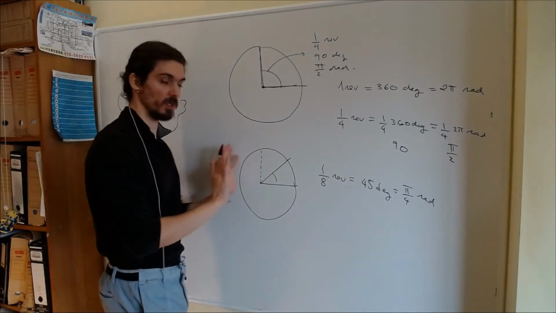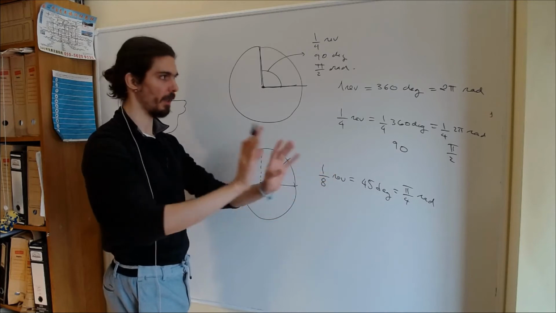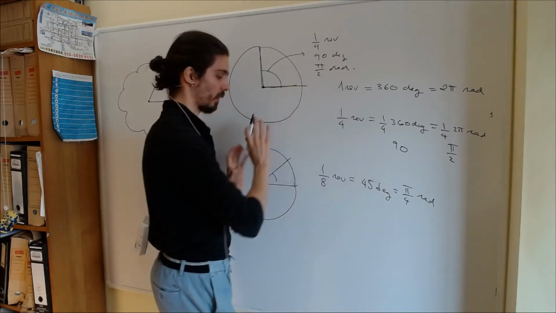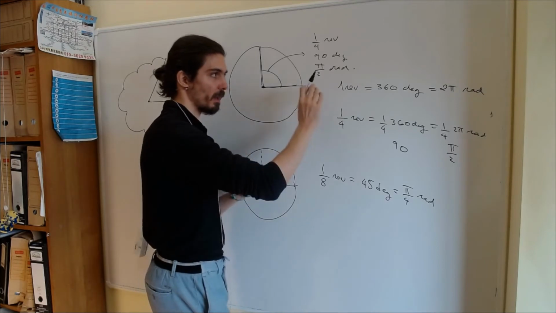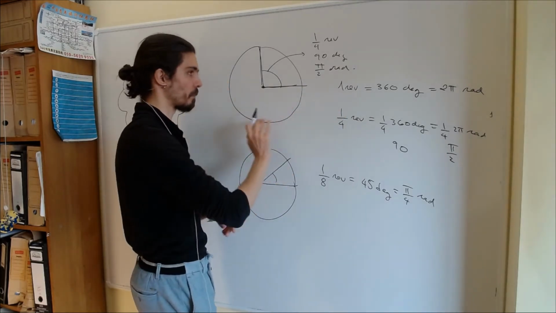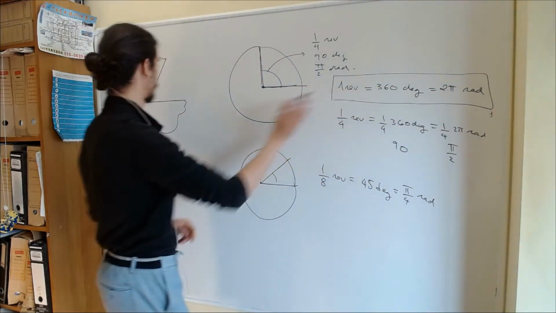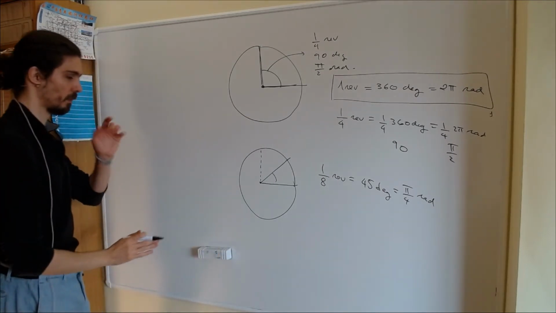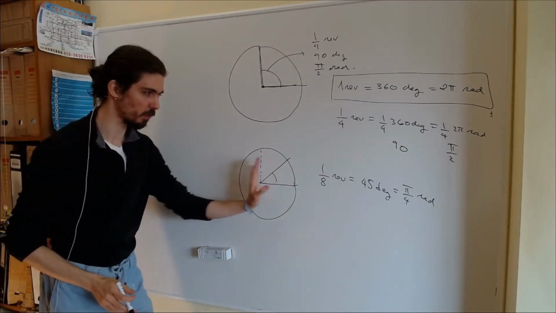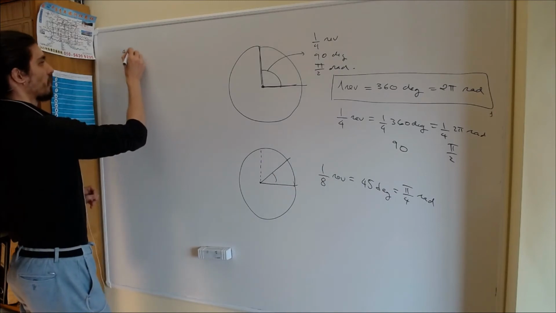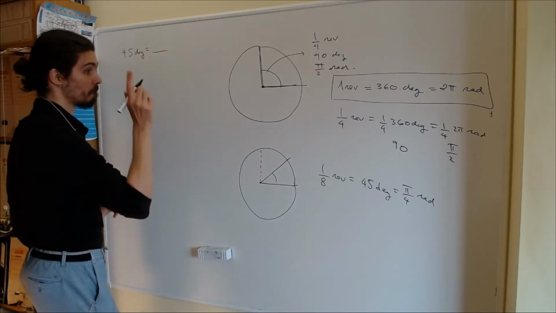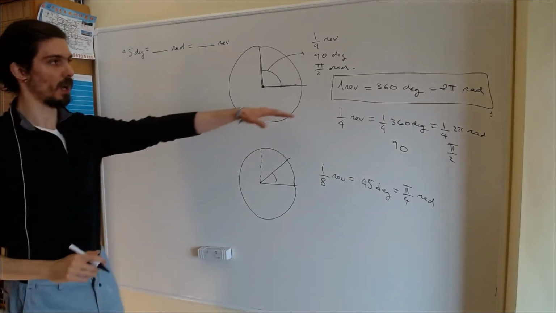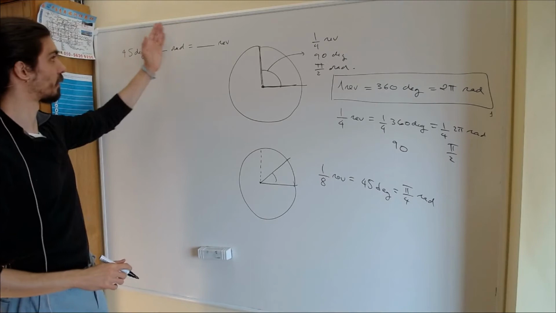Let's now put the geometry to the side and just focus on mathematics, the analytical part, the formulas. How do we convert between revolutions, degrees and radians if you just forget about the pictures? We always start with this. I'm going to give two examples. The first, the easiest one. If you have 45 degrees and you want to convert to radians or revolutions, forget about the picture. How are we going to use just these to fill these blank spaces?